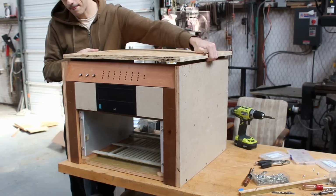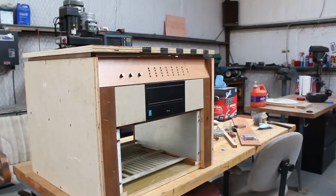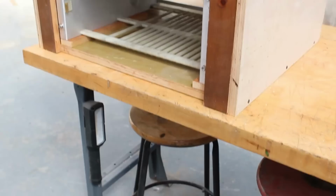That one worked out. And so we'll go ahead and mount the top piece to the side pieces, and we're going to do that with, you guessed it, more L brackets. And with all those screwed in, here is our completed computer cube. It looks absolutely fantastic, and I think it is a great homage to the real deal, but of course, it looks a little trashy now because it's in dire need of paint.